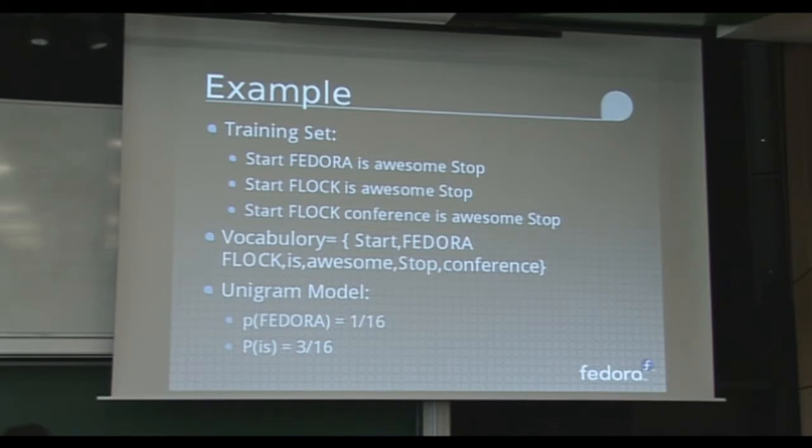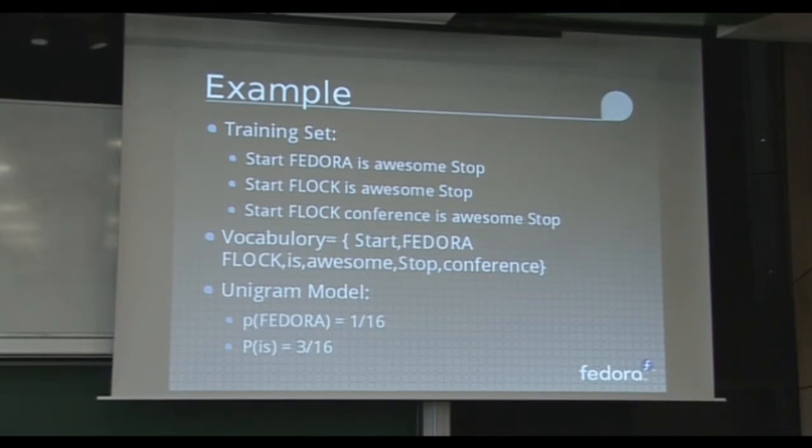So in this training set, let's grab a vocabulary. Vocabulary means the words which are unique in the training set. So in this corpus, the vocabulary is start, then Fedora, then Flock, is, awesome, stop, and again the conference. These are the unique words in our corpus or training set. Then let's start with generating our language models.